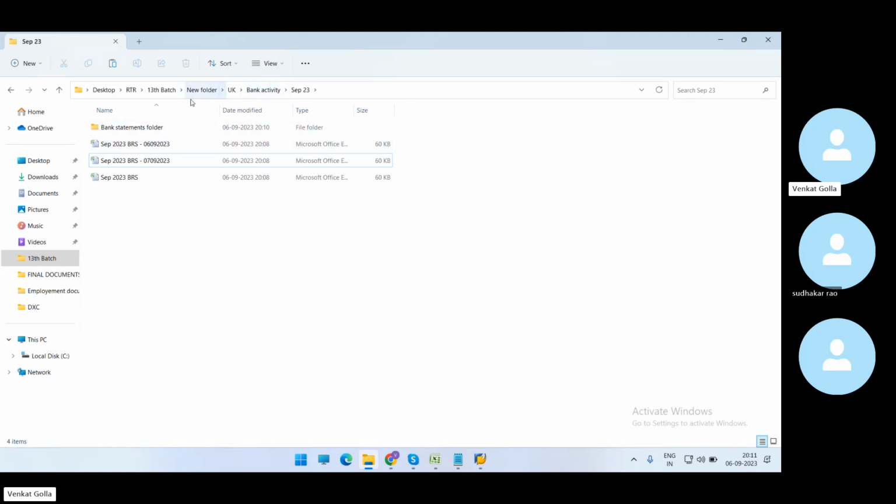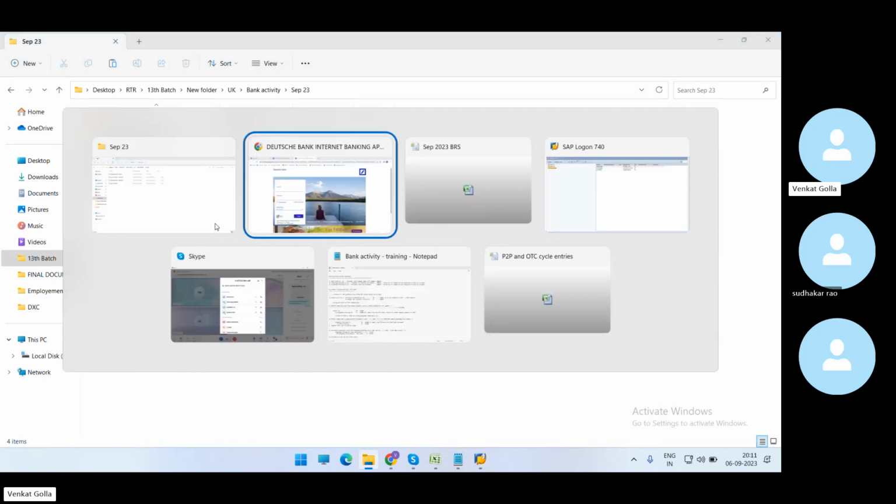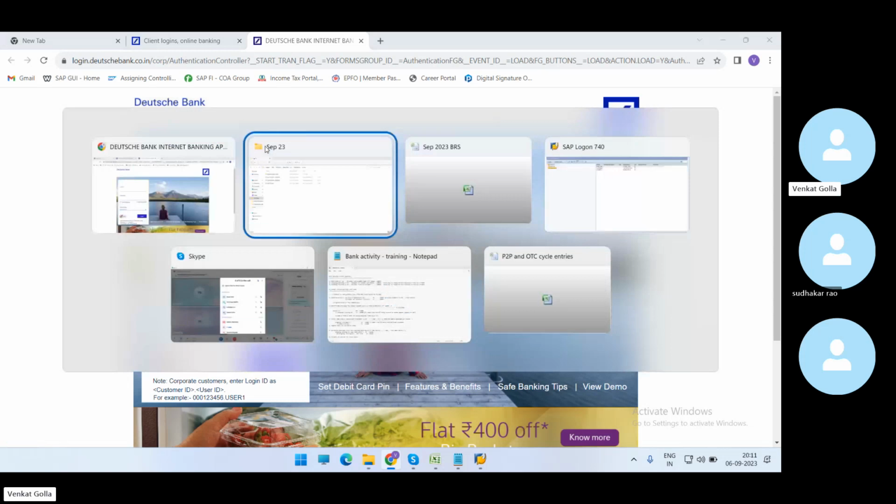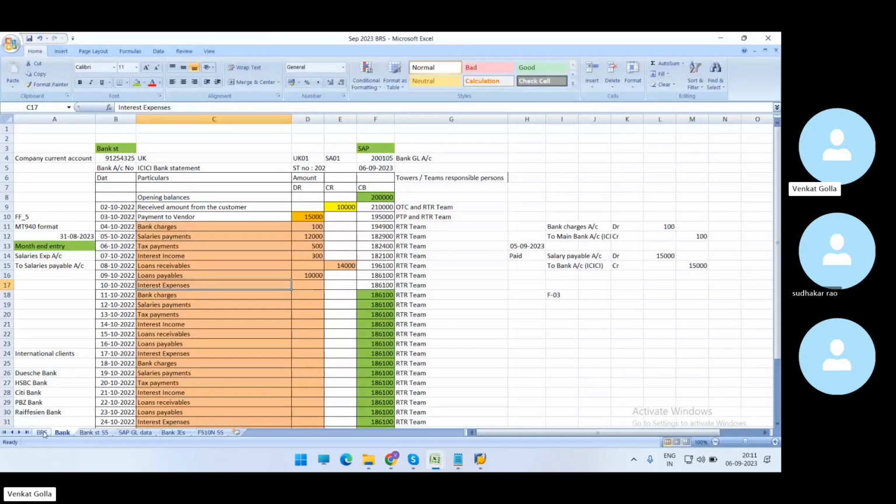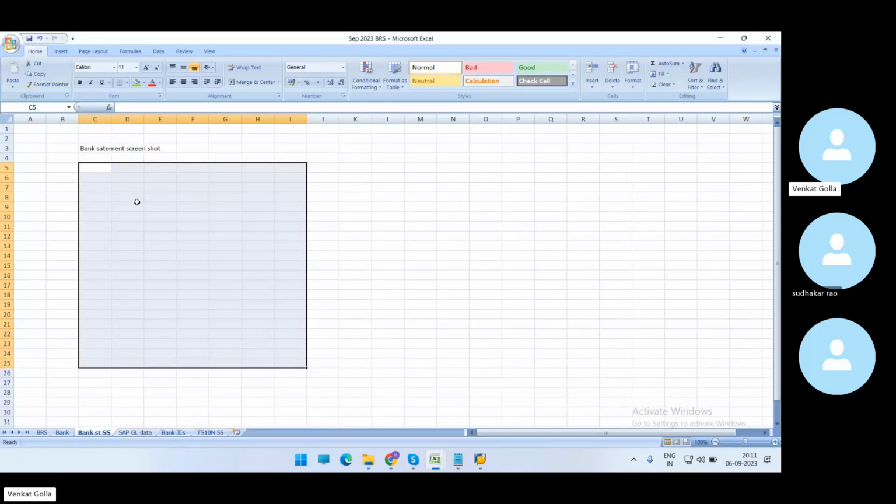First, you need to create the folder month wise and save the bank statements, and then create day-wise folders. We will copy the previous day's file, paste it into the current day and rename the dates. Each day, you double click this file, go inside and update the bank statement related transactions as per the sheets. We have multiple tabs here, like bank statement related. Every day we will change it.